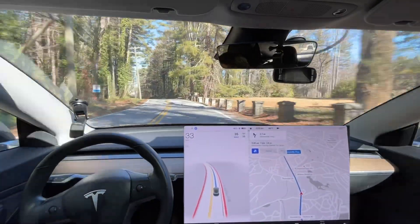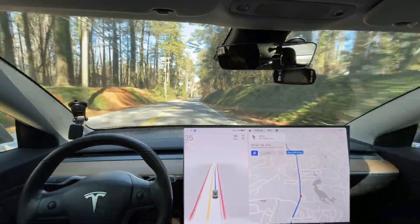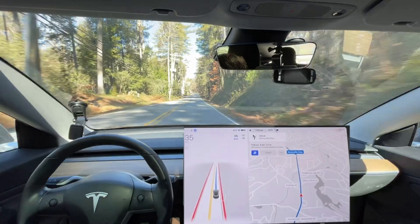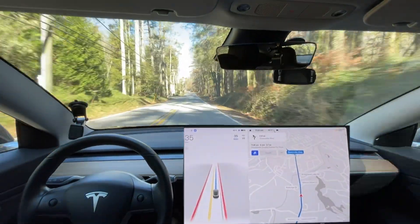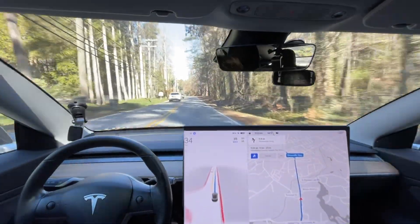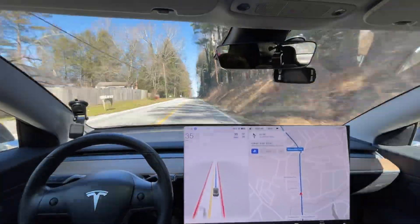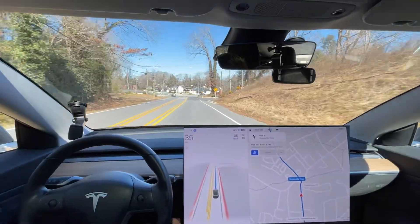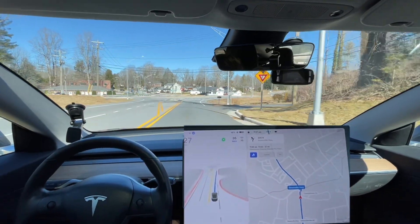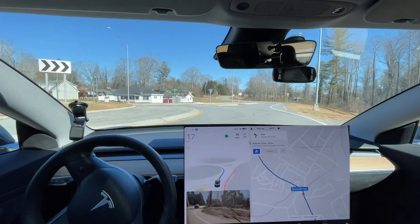What the heck is happening now? Compared to the first drive which was pretty good, this drive so far is not good — it's breaking for no reason. I don't know what's going on. Maybe it's the sun coming from the other direction. It's braking for these cars. I suspect it's gonna try and brake for this yield; I'm gonna have to keep it from stopping at the yield because there's a person behind me. Maybe it didn't.